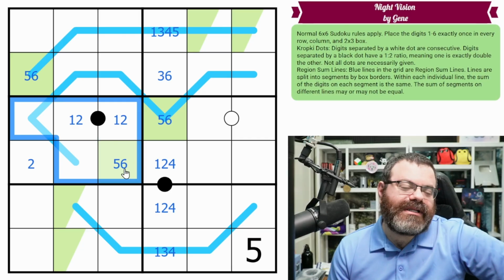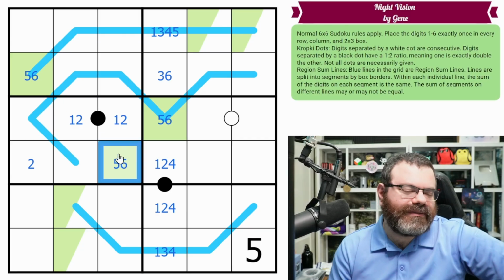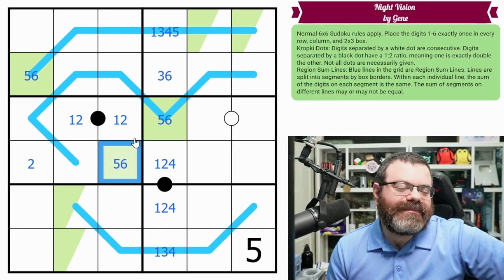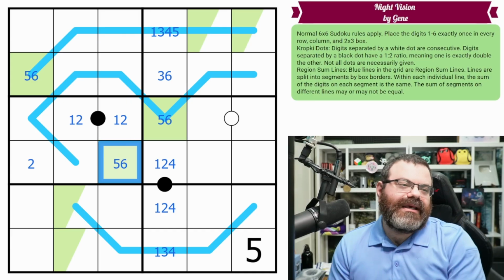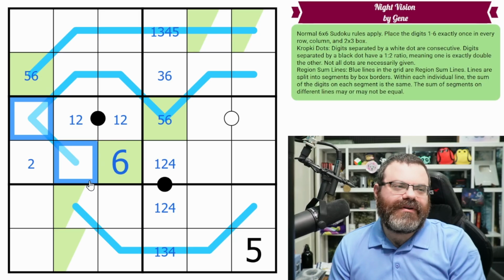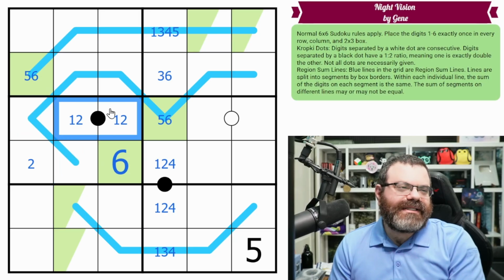Okay, wait, hold on. There's another problem with this being 1, 2 with 6. Oh. So I think 1, 2 just doesn't work. Let me explain why 1, 2 doesn't work with 6. Because 1, 2, 6, this would have to add to 6. But adding to 6 requires a 1 or a 2. It's 1 plus 5 or 2 plus 4. So if this is a 6, this can't be a 1, 2 pair.